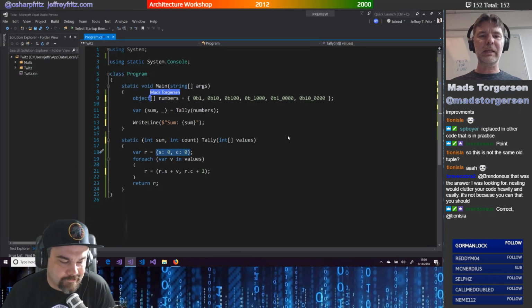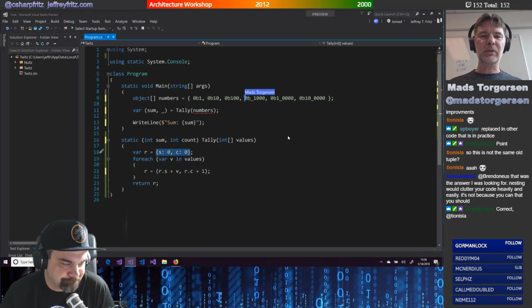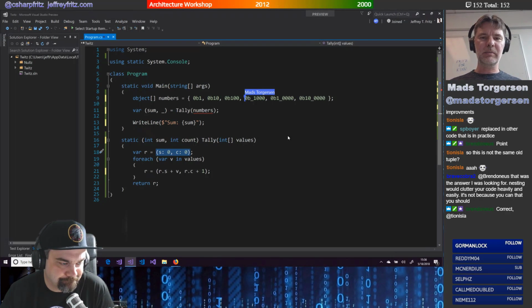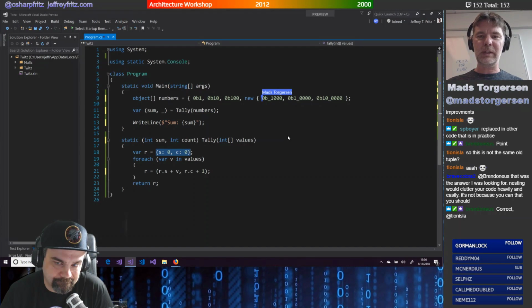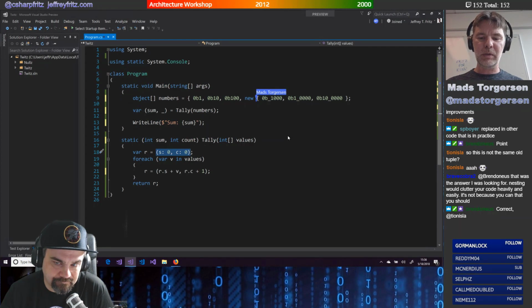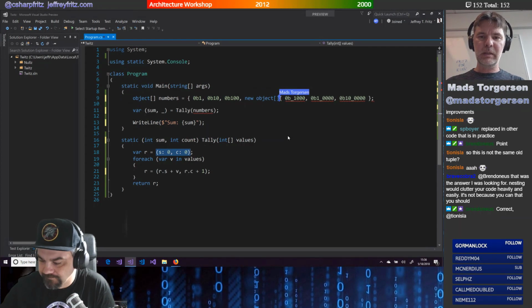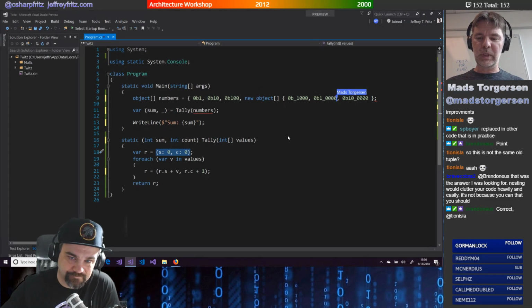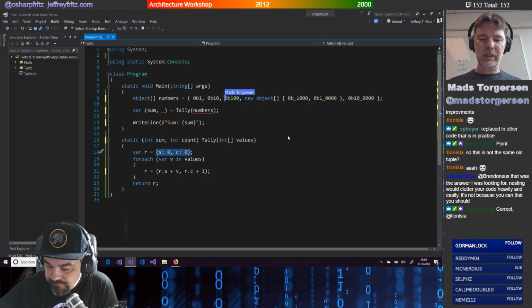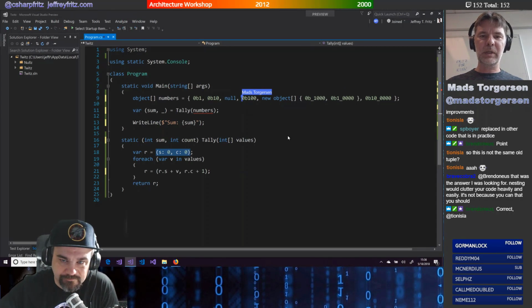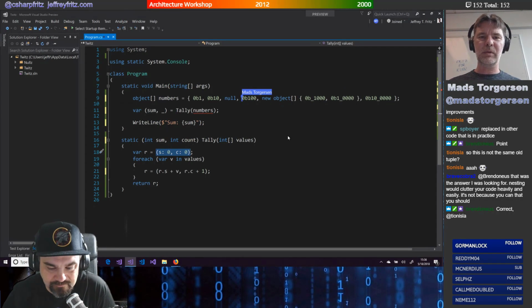Some of them might be ints, but you might also have some nested arrays, maybe. Let's call it new object array, where a couple of them are nested. Maybe there's a null in here somewhere, because the data is kind of dirty.